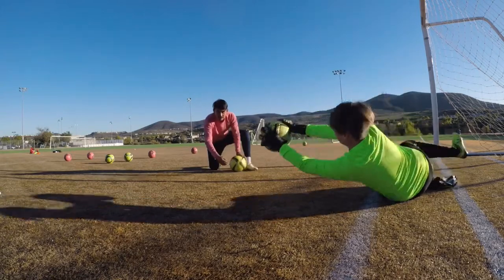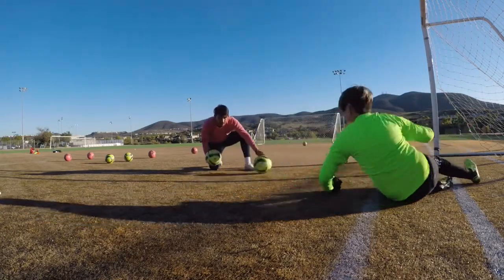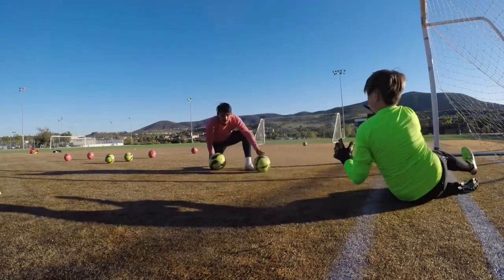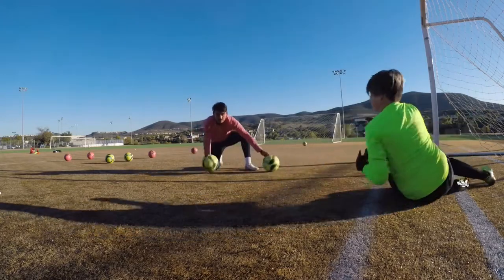Go. Yes, as soon as you see it. There you go. Reach for it. Yes, reach for it. Look at me. Come on. Yes. Reach for it. Yes. Hands up. Together. Yes. Come on. Reach for it. Yes. Good.